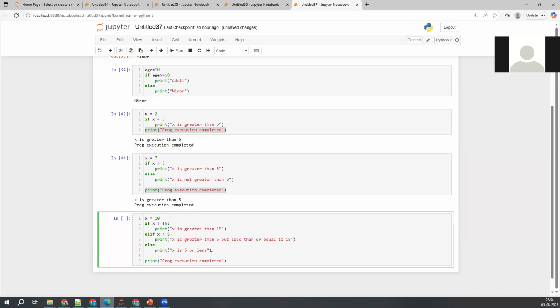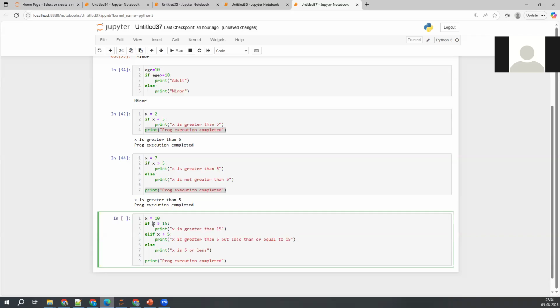That means fifth line and ninth line, right? I mean seventh and ninth. No, it's fifth and ninth, right? I've taken 10 there. It's not 0, right? Oh, 10. Okay. 10 is greater than 5, right? Condition is satisfying, right?